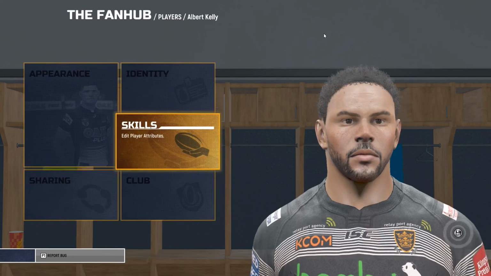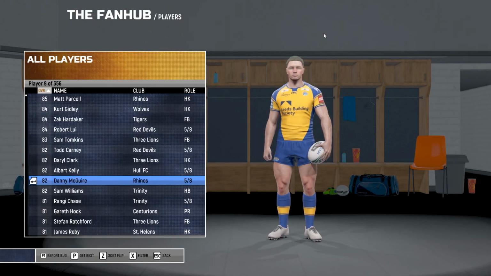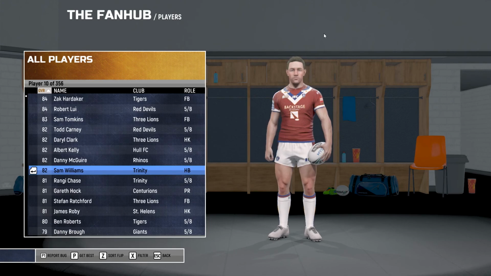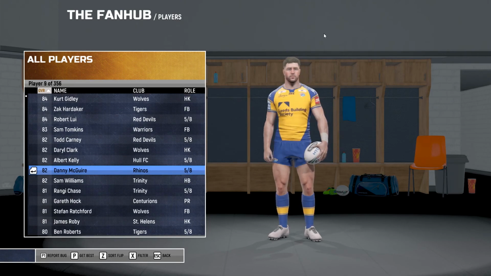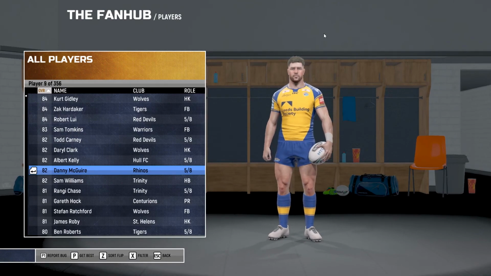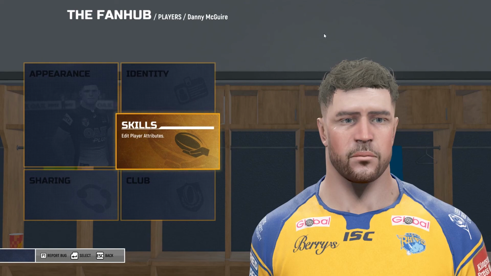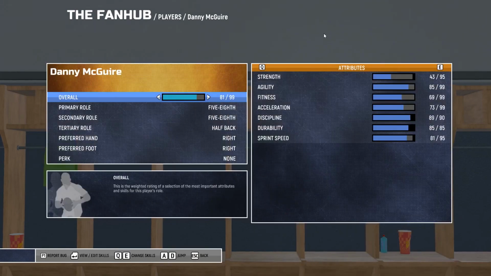I think it might have been done on the evasion. Danny Maggs, Leeds. Go up. Oh, what the hell was that? Rangi Chase, Trinity, I don't think so. Also got Widnes and Wakefield mixed up. Who's this? Danny McGuire, strength very low. Agility 85, acceleration 73 and sprint speed 81.